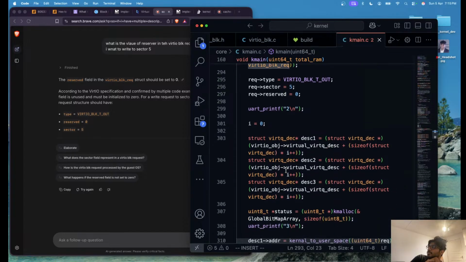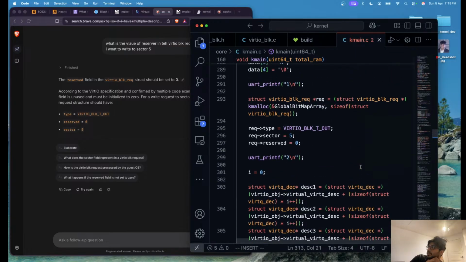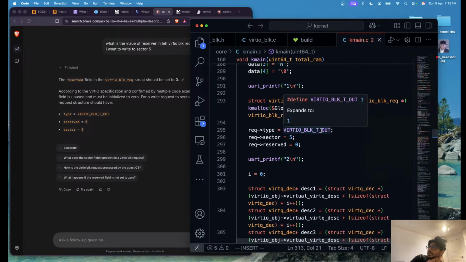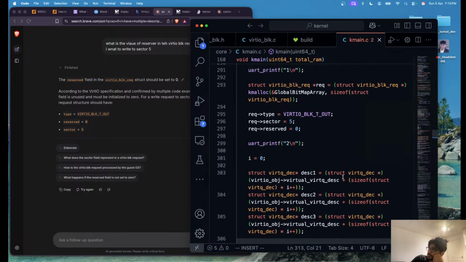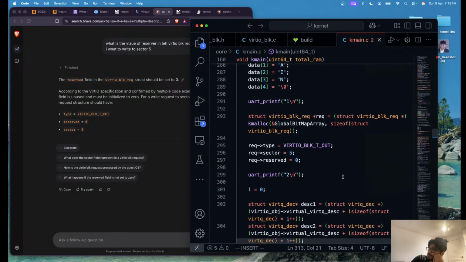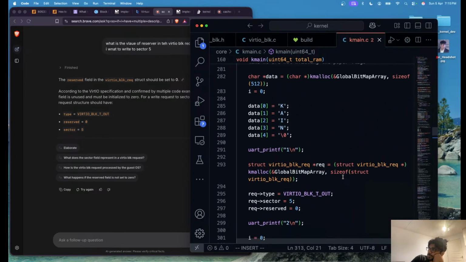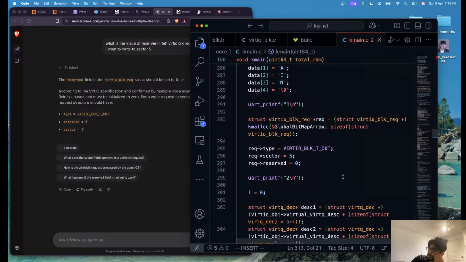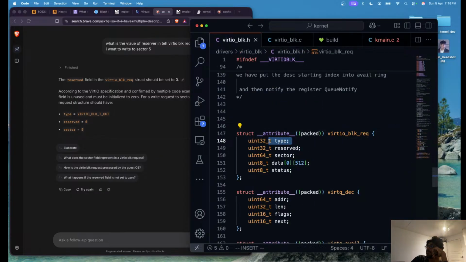Maybe I should just put size as... type is probably type, reserved and sector.